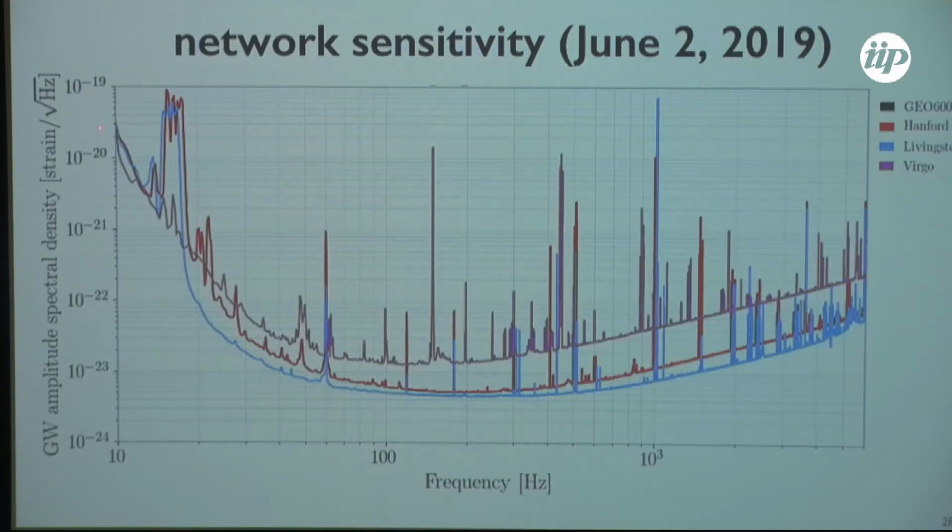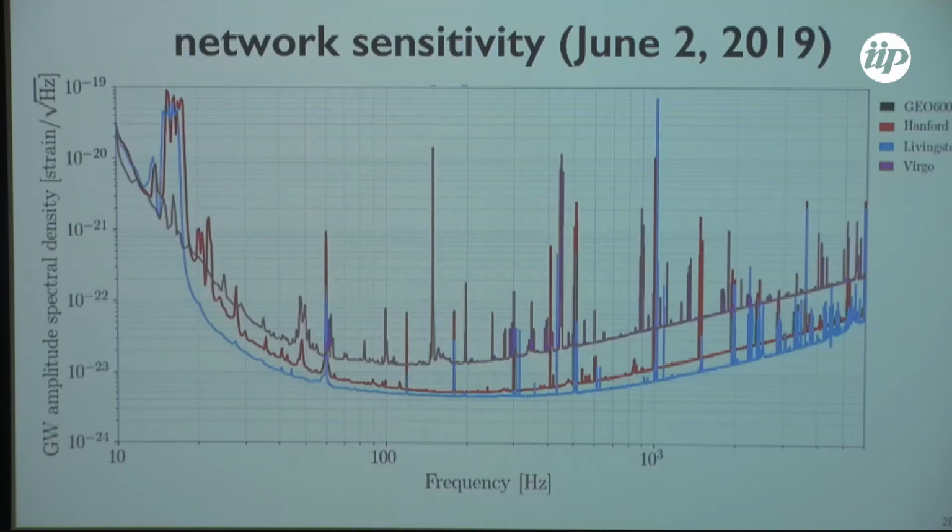And so you see we're speaking about 10 to the negative 23 in strain. This has already been calibrated and so on. You see, this plot I've actually taken from a few days ago, because you can go online and see what our instruments are taking data right now. And we make available some summary statistics, including the sensitivity of the instruments over a given day.